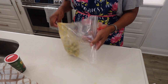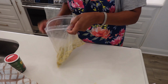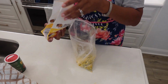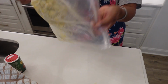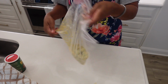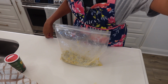Like I said, I'm used to doing frozen okra, but this time I'm doing fresh okra from the garden. So you're shaking it up. See that? You want that egg to bind on that cornmeal and make sure it's all combined. Add a little more. Yeah, that's looking better. Okay, we'll be putting this in the oil to fry in just a few minutes. I'm waiting for my chicken to brown. Be right back.